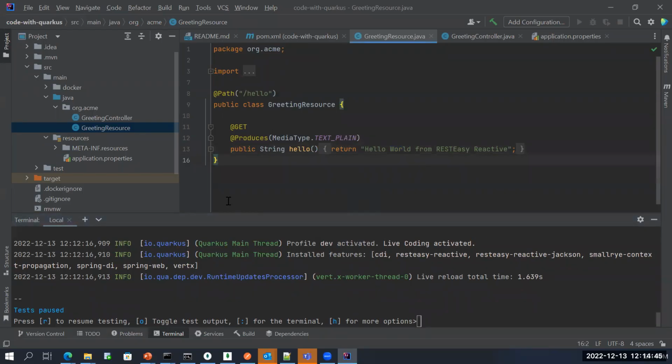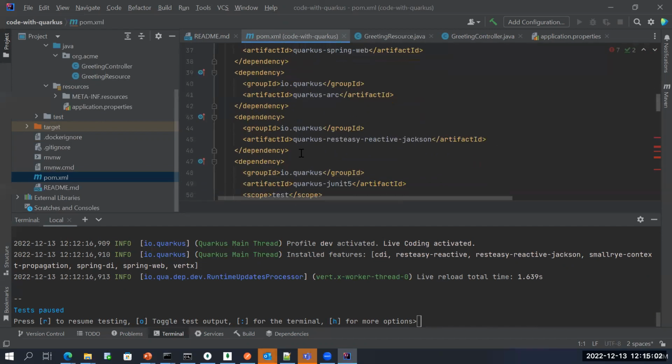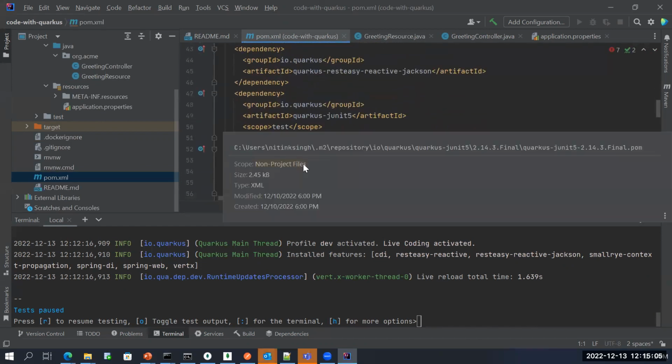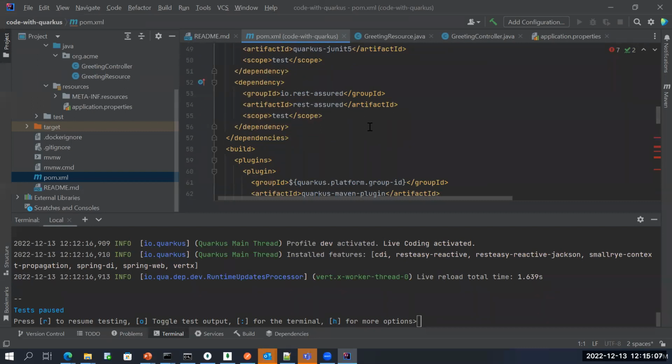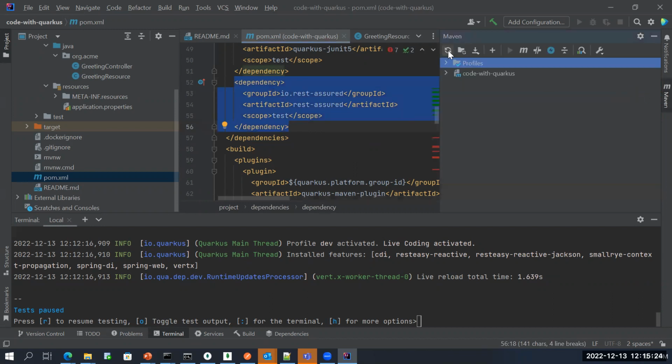So Nitin, one question here. The functionality that you just showed, is it applicable for the addition of dependencies? Like if in the POM we add one dependency, will it also reload live? Exactly. If I make any changes here in the POM and click on save, it automatically downloads those dependencies in real time. I don't have to make any changes. The only change I have to do as a developer is to introduce those dependencies here and reload the Maven file. That's all.